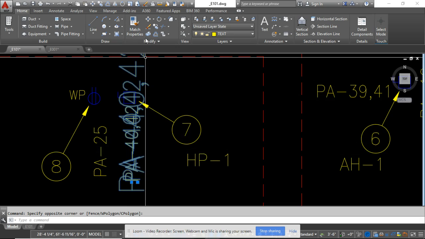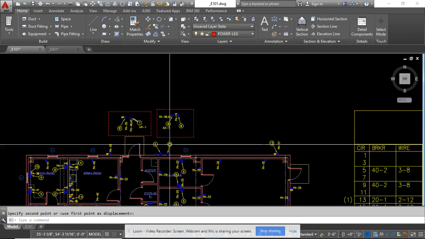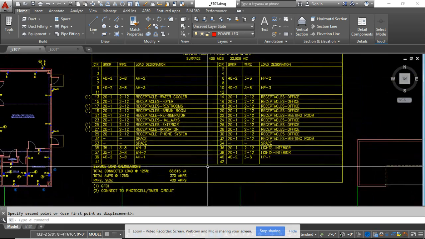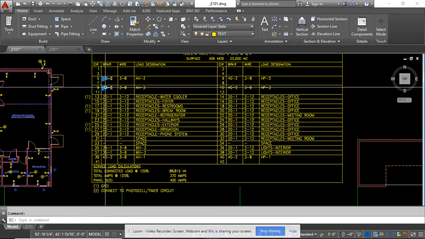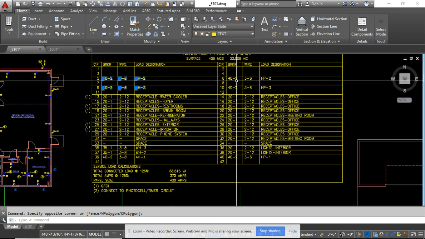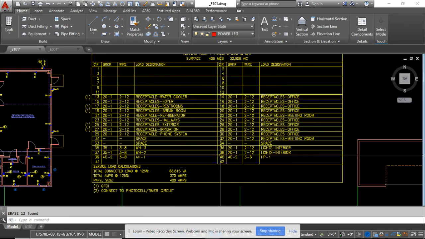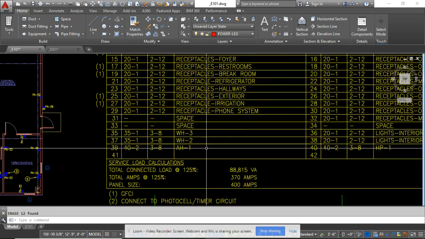And there's no science to this. This is just a little bit of bookkeeping, making sure this matches with that. So I put the heavy loads on the bottom. And I'm going to delete these air handlers and these heat pumps. Should I need more air handlers and heat pumps, I'll just copy these up.